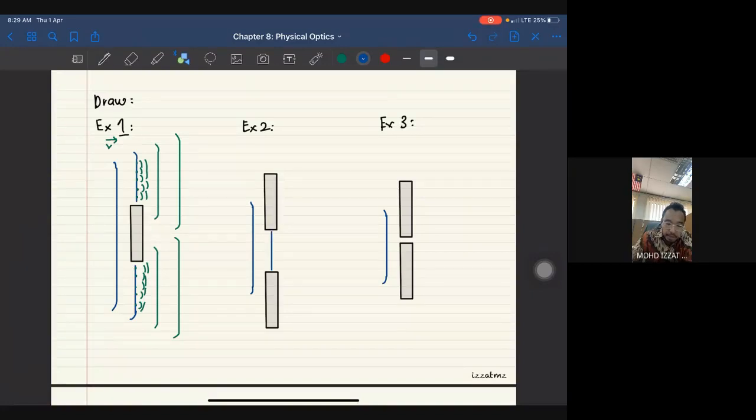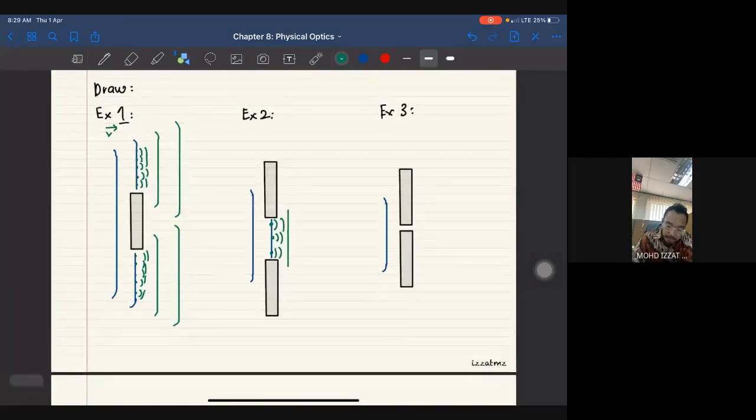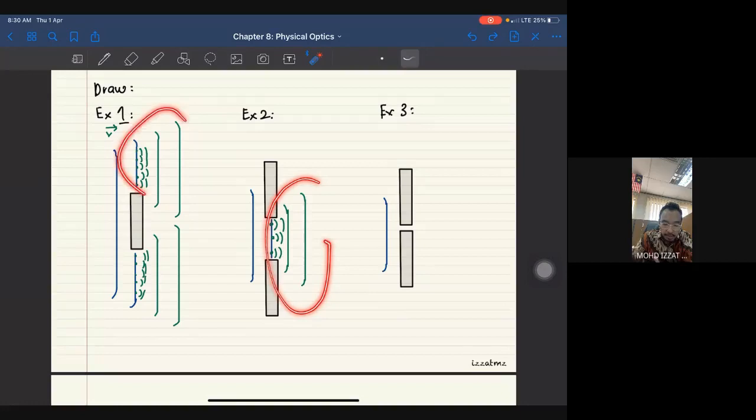This. Okay, again, kita draw the wavelet. Banyak sangat pun tak apa. And then the new wavefront will be over here. Okay, kalau kamu perasan saya lukis tu dia ada macam mengembang macam ni kan. So dia memang dia punya behavior tu memang macam tu lah, sebabnya dekat hujung ni ada wavelet, dia produce yang ke situ. Sebab tu dia macam ni. So memang kamu kena lukis macam ni. Make sure dia mengembang balik lah, macam saya lukis kat sini and over here.